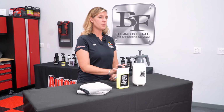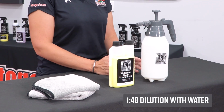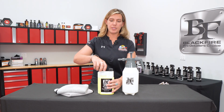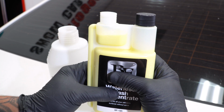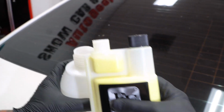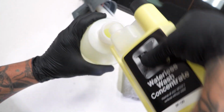So what you do with this product, the best way is to use 1 ounce versus 48 ounces of water, so a 1 to 48 dilution ratio. And pretty simple here with this bottle, you can just squeeze, it's already measured out exactly to 1 ounce. You can squeeze the bottle to 1 ounce. And then you would just pour right into your spray bottle and mix with water.